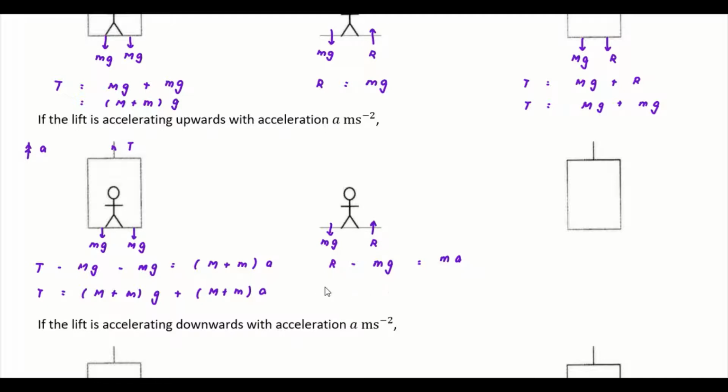As you can see here, if we rearrange it, we will get R equal to mg plus ma. So when you compare to the equilibrium one, you'll realize that there's an extra force here, which causes the normal reaction to become bigger. You can try to imagine when you are in a lift and the lift is accelerating with a high a, then you feel like you are driven to the ground.